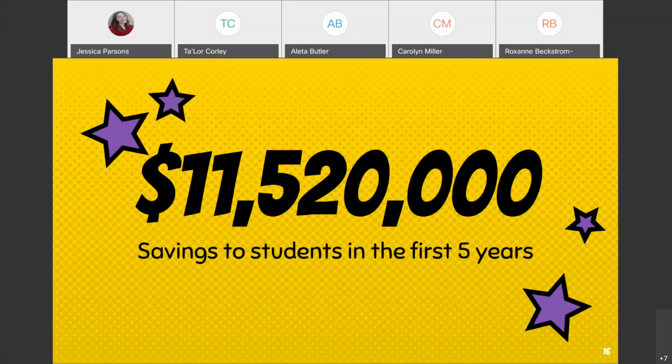We have seen a great deal of success in using OER in the past, and the group Maricopa Millions has saved students a great deal as well. Over the years 2013 to 2018 alone, they have saved students over $11,520,000 by employing free or low-cost materials. And here at PVCC, our OER specialists have saved students over $1,000 in the past year and a half alone. In the following years, we hope to increase that number as we move towards a more accessible educational environment.